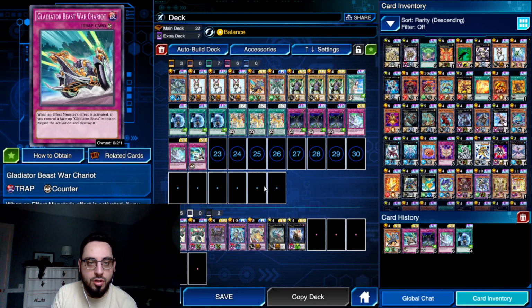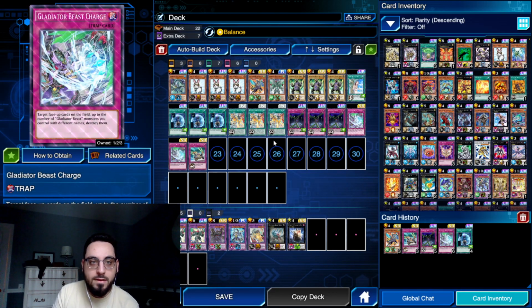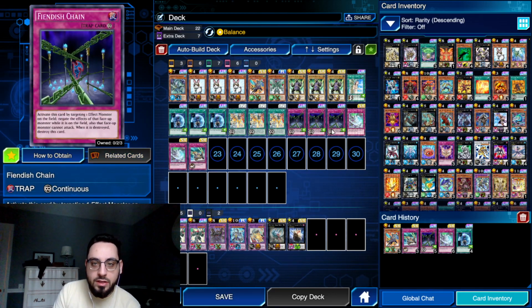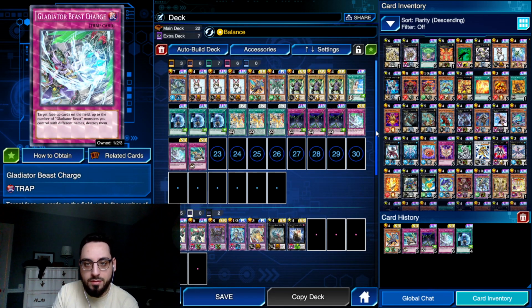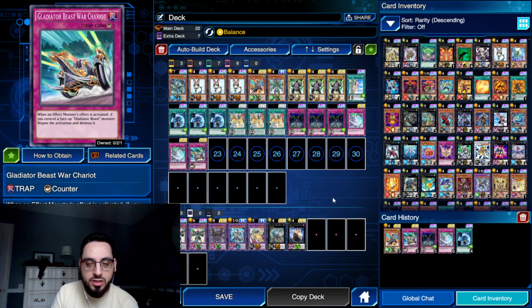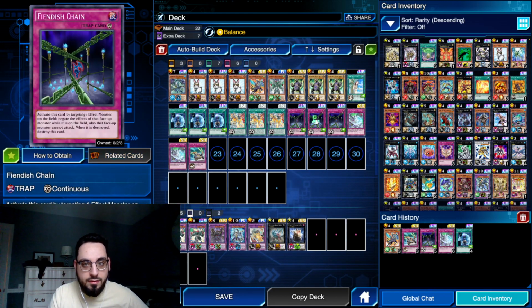3 Fiendish Chain, 2 Charge, 1 Chariot. I just figure I'd rather have more Fiendish Chains more often than Charge or Chariot, because if I don't have a face-up Gladiator Beast, then Charge and Chariot are dead. Like if they destroy or banish or flip my Gladiator Beast face down, then all of a sudden these are dead. So I'd rather just have Fiendish Chains as well, so that I'm not sitting on useless back row.